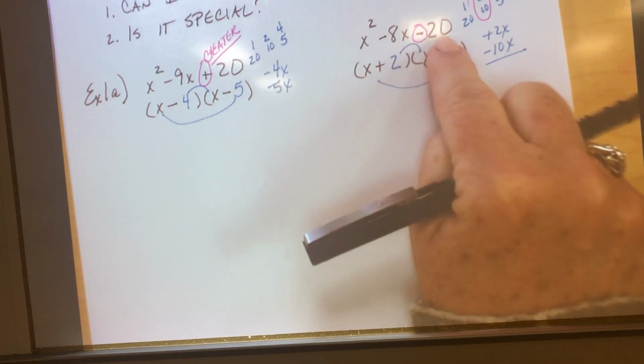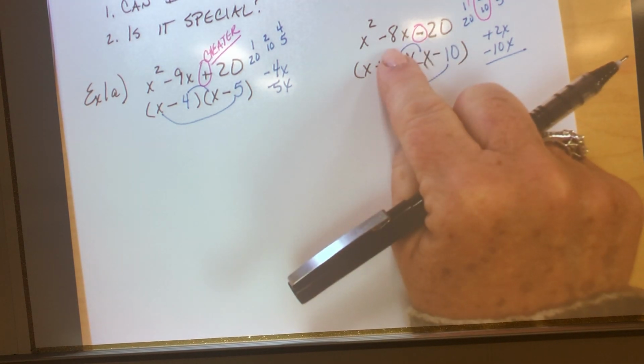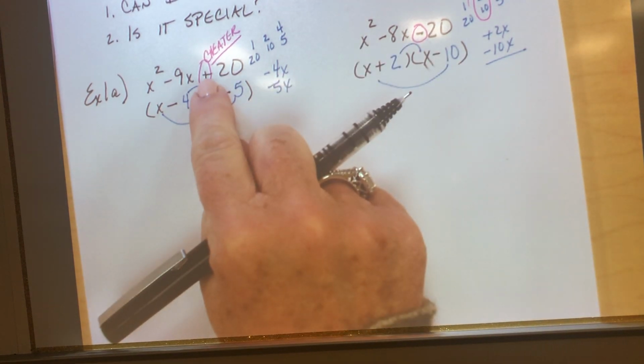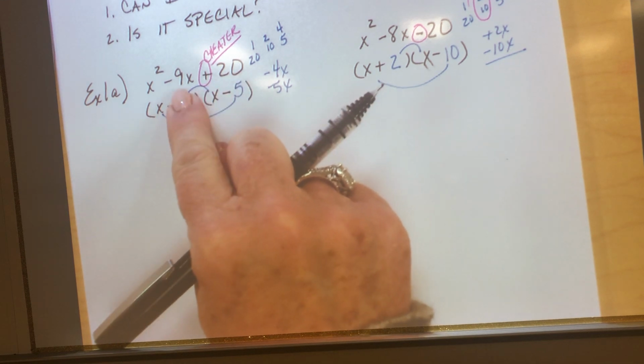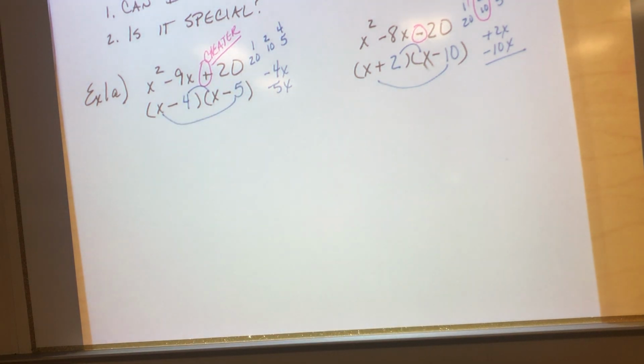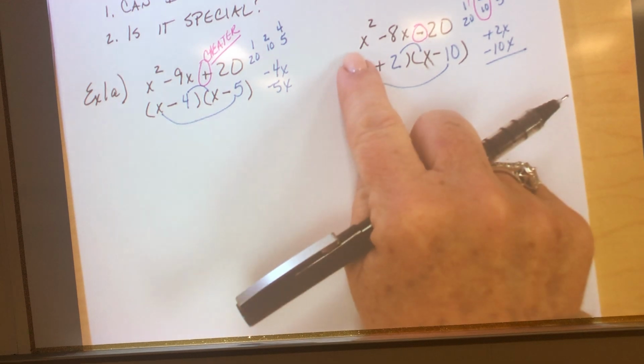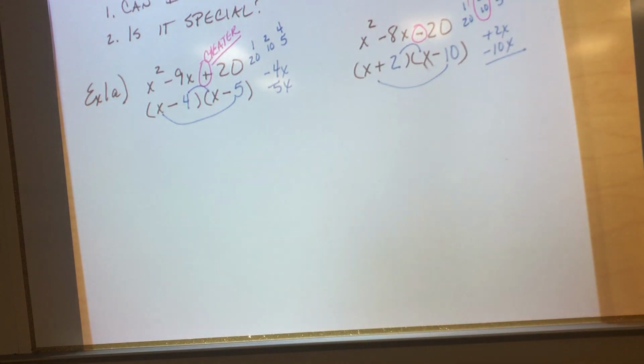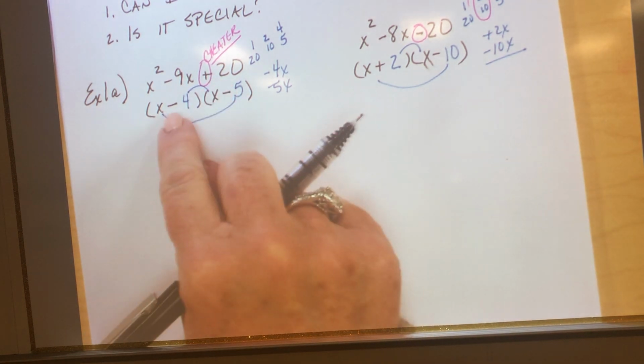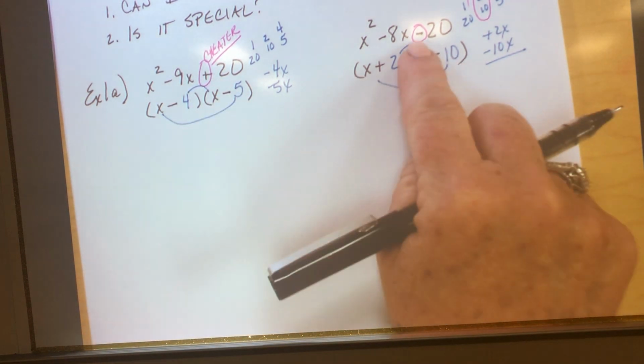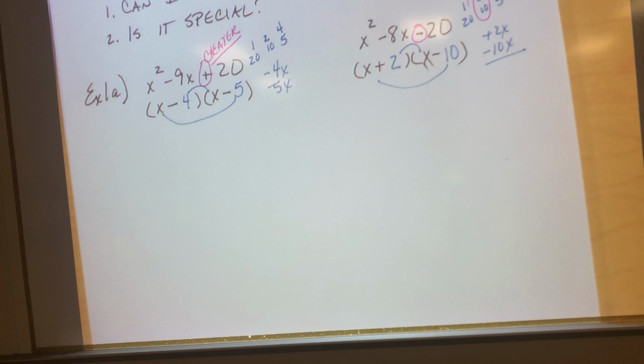I like the rules simple and straightforward. He says, the factors of 20 that subtract to be 8. He says, the factors of 20 that add to be 9. Okay, it's very straightforward. Now, as soon as I put a number in front of this, all that stuff's gonna go out of the window. Our plus sign meaning they're both alike and they're like the first one, and our minus sign meaning they're different, that stays. But now I can no longer play the game that I was playing. All right, so we'll do that. We're gonna do it next class.